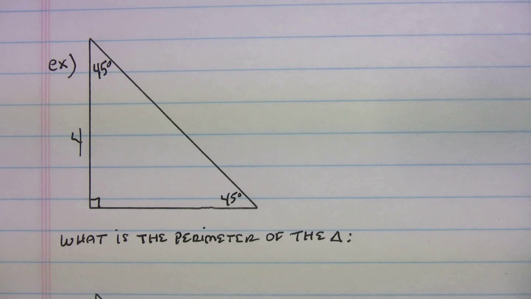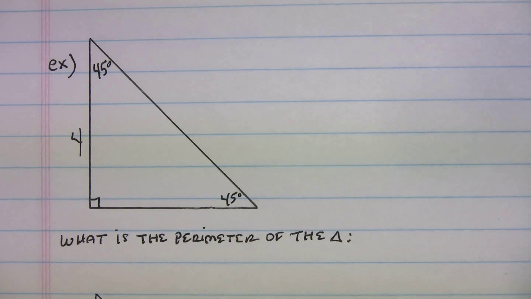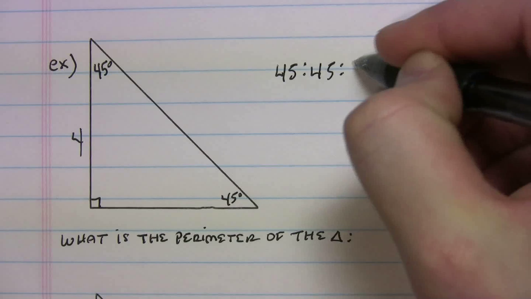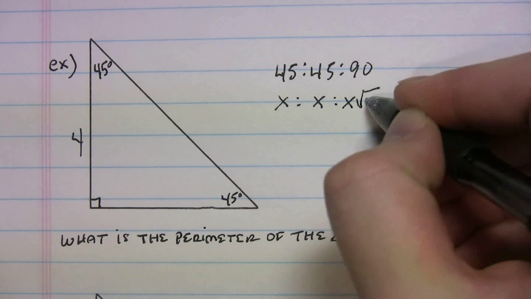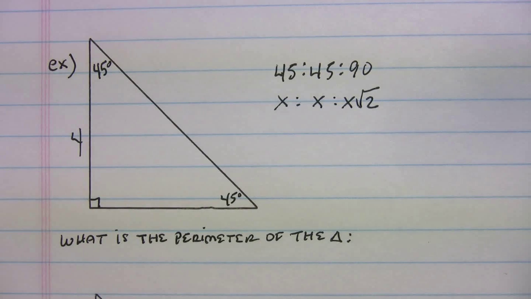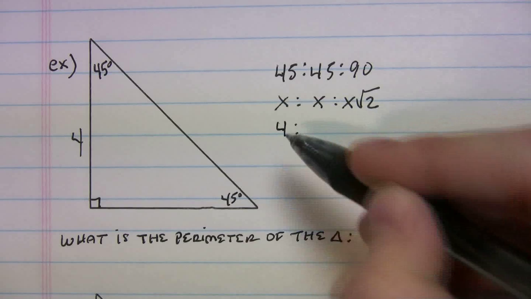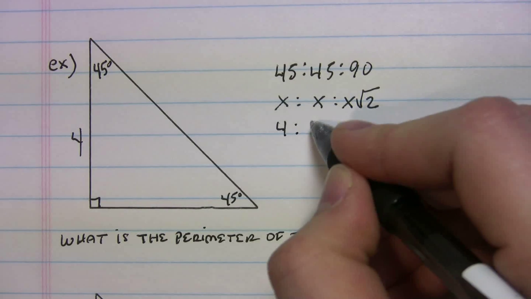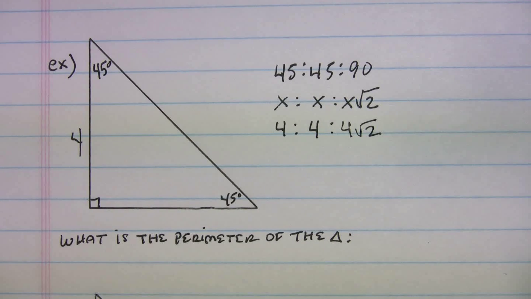Okay, let's do an example and see if you know the ratio of the sides. So we've got our triangle here. We know it's a 45-45-90, and I tell you this side is four. How do I find out the other sides? Actually, I'm asking you, what is the perimeter of the triangle? So what you're going to do come test day, and if you get anything out of this lesson, this is the main thing you want to get out of it. On your paper, you're going to write 45-45-90. Under it, x, x, x radical 2. So now you're just plugging in. What's opposite 45 degrees? The 4. So we're going to write that over there. That means that x is equal to 4. So if x is 4, that's 4, and this will be 4 radical 2. I'm just plugging in.